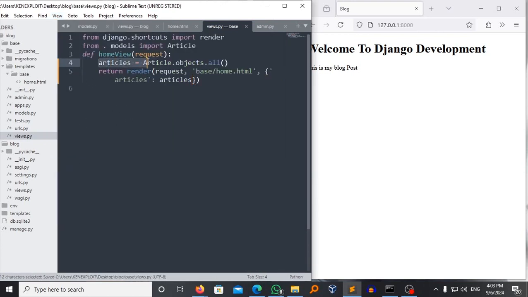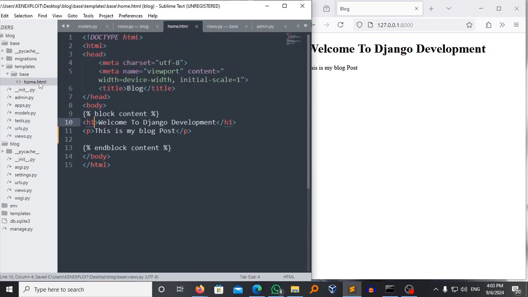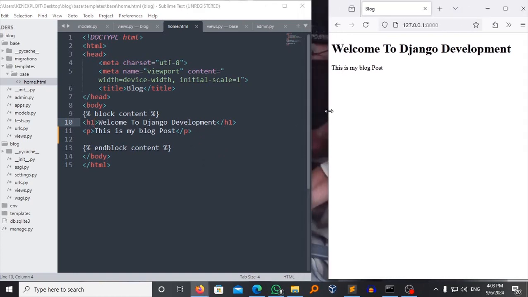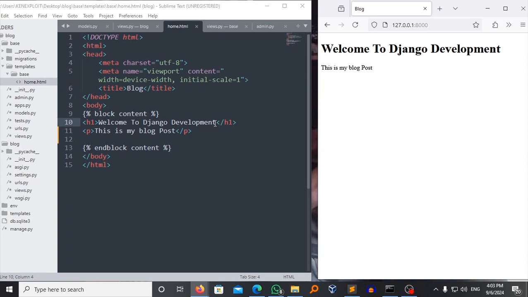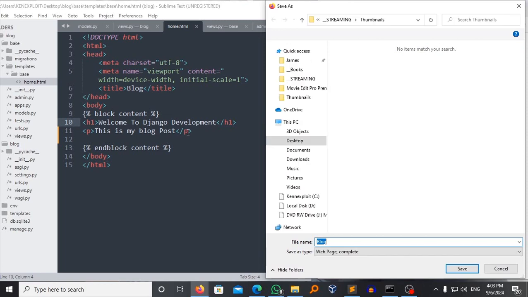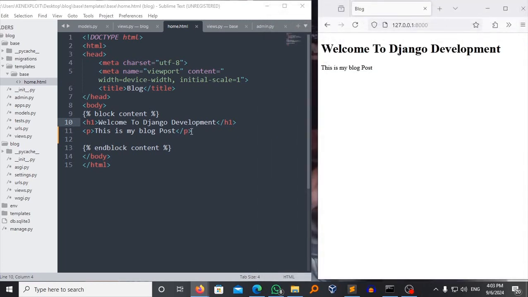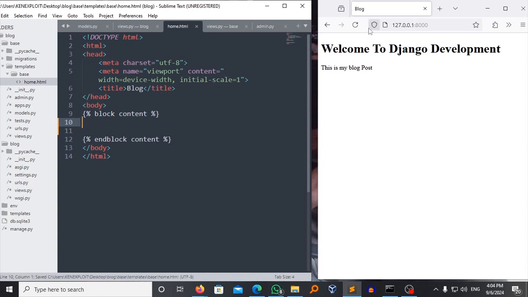So I'm declaring a variable articles and I'm saying Article.objects.all. So I want to display all of the articles in our database. Then I'm going to pass the articles as our dictionary here. Next thing, I'm going to the home page. So I want to remove this default home page, which is called "Welcome to my Django development. This is my type of whatever." Let me remove them. So I'm going to remove all this so that I can remain with a blank page, just like that.